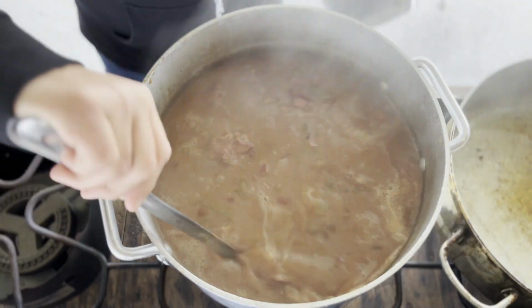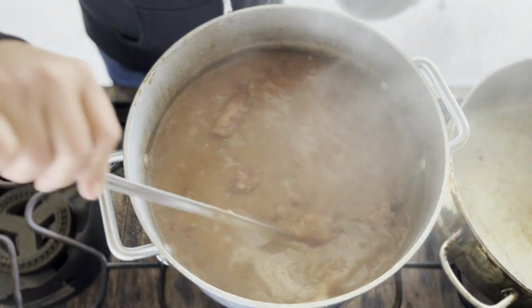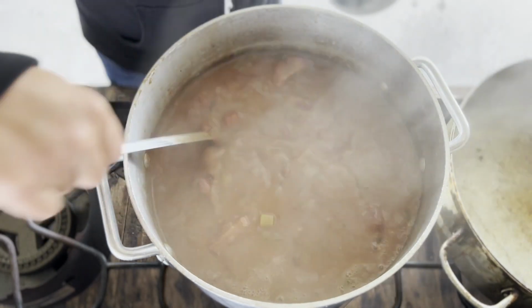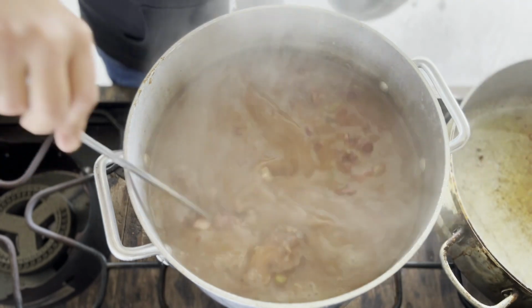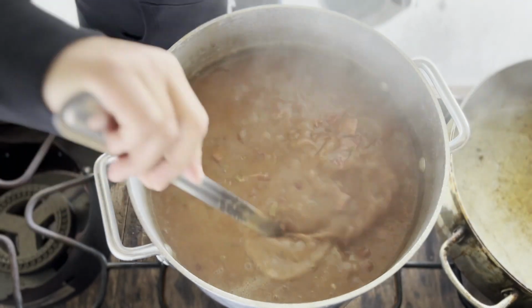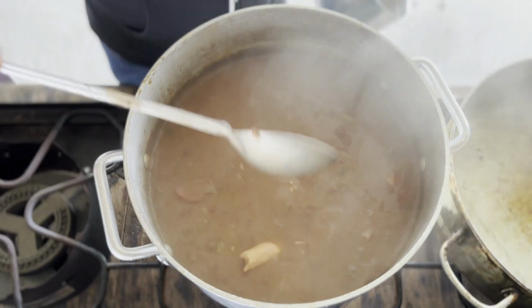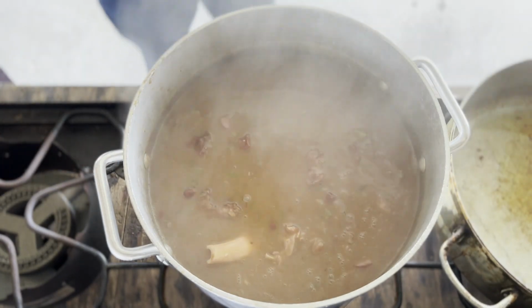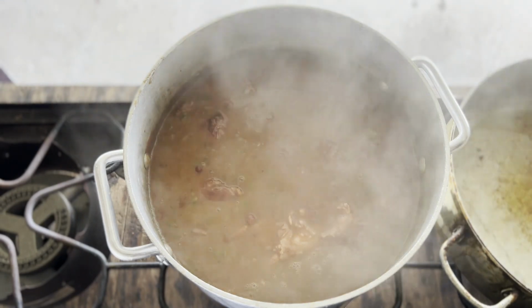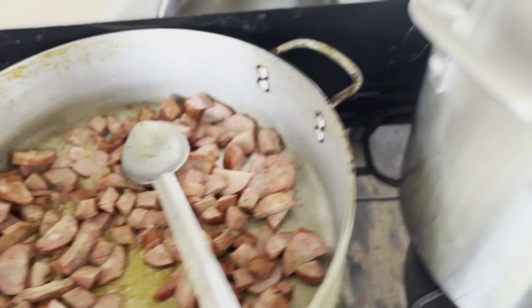It's important, I tell you, the seasoning amount used in the recipe is the base seasonings. You want to start tasting. You want to taste every so often, adding and adjusting as you like it. Also, any grease that rises up to the top, you want to skim that off, get that out of there. Man, I wish you guys could smell this.